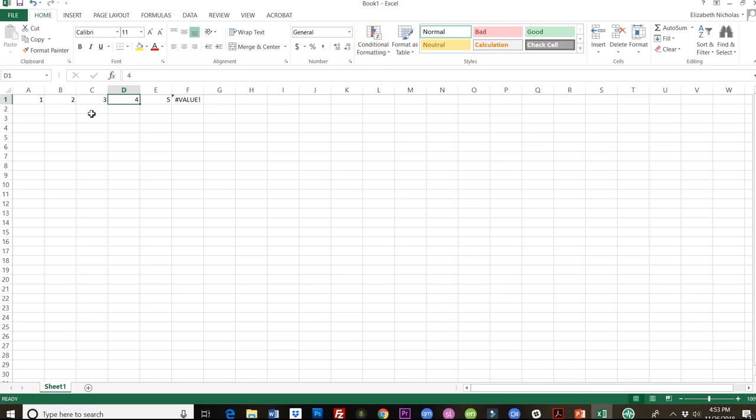It says no value because I didn't know if I wanted to add it or multiply it or whatever I want to do with it. We'll go through that in a minute. But at least you can see how that range reference is up here. Okay, and then we'll tell it what to do later.